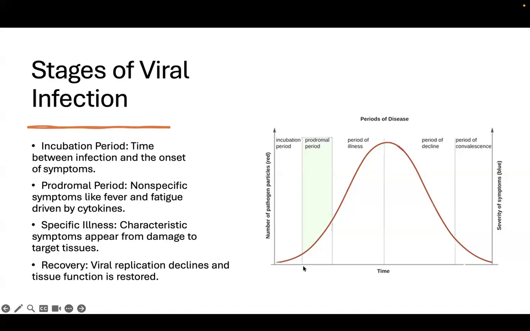And then finally comes your recovery, where your viral replication starts to decline. This is where your immune system starts to remove your viruses. This doesn't always happen, the recovery. In the majority of cases, it happens, but in some cases, recovery doesn't occur. And we'll be talking about that in a bit.